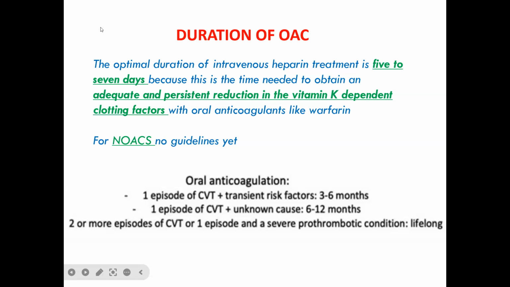Causes would be transient, or it can be idiopathic, or it can be permanent, like a lifelong prothrombotic condition. In a prothrombotic condition, no way, you need to give lifelong. If the patient has 2 or more recurrent episodes, even if you are not getting the cause, that time also you need to give lifelong. If even after extensive evaluation you don't get the cause and only 1 episode of CVT is there, you give for 6 to 12 months. If only a transient risk factor is there and that was the first and last episode, give for 3 to 6 months and stop. Okay. If the patient is improving clinically, no need to get re-imaging done. Okay. Next slide.